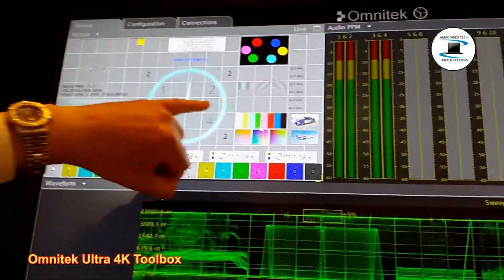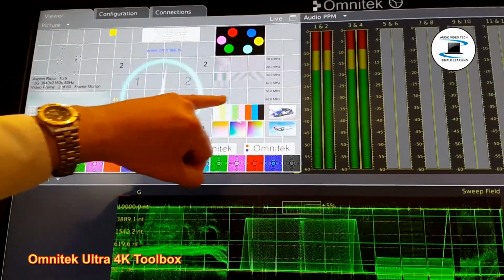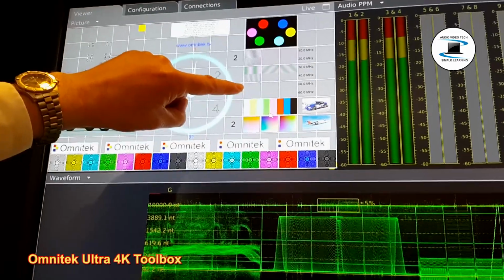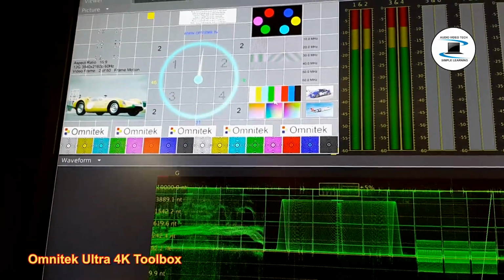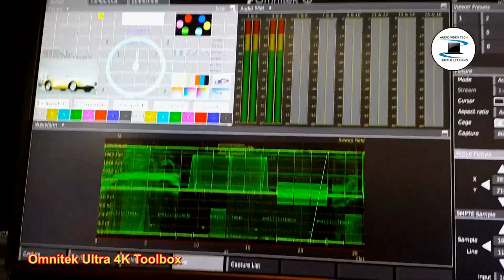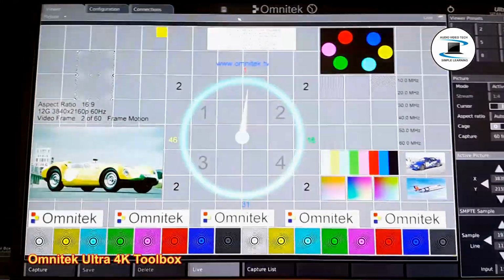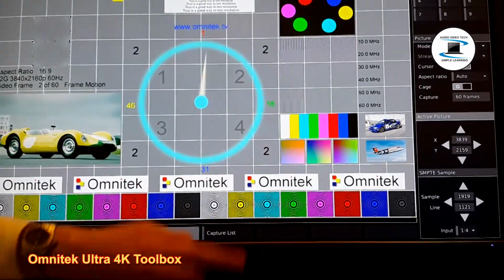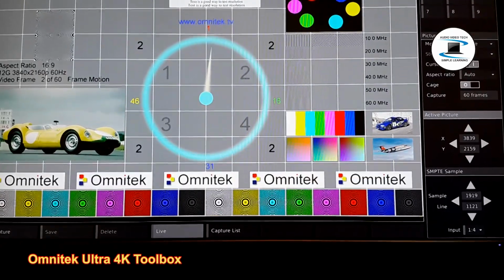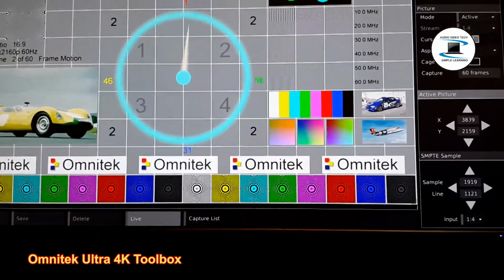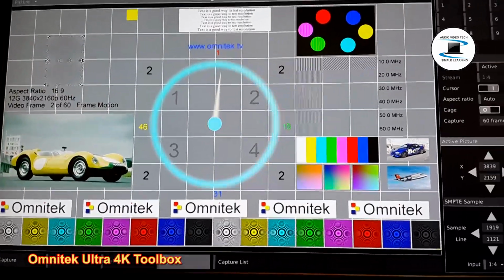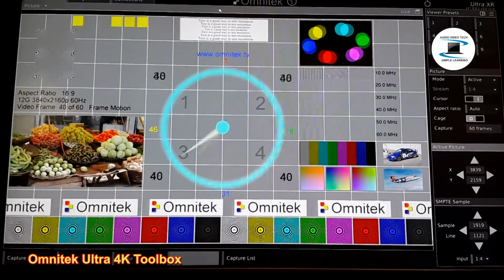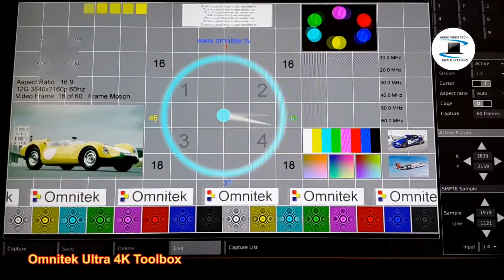Furthermore, we have frequency response, so you can see the frequency response of the signal. You can see we're not getting much past 50 megahertz here. That might be because we've got the picture reduced in size, but if I go to full screen, you can see you've got detail just up to about 50 megahertz, then you lose it. 60 megahertz isn't really being seen. You've also got information about text resolution. If I put it back into play mode, there's lots of motion to see how equipment manages with motion and so forth.